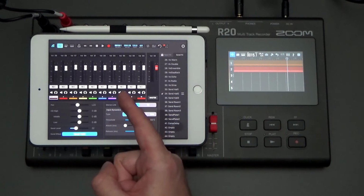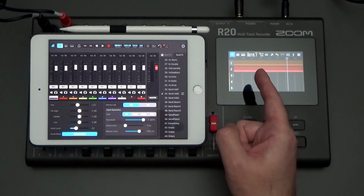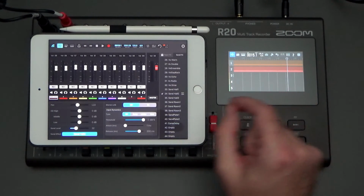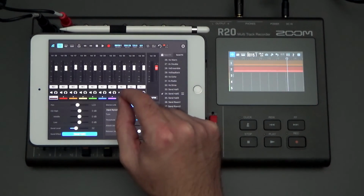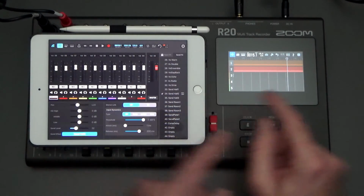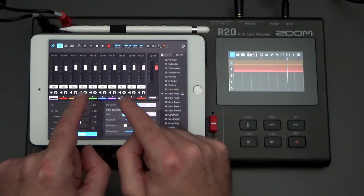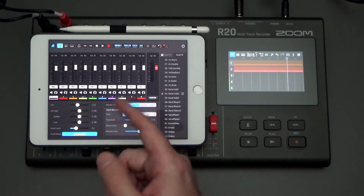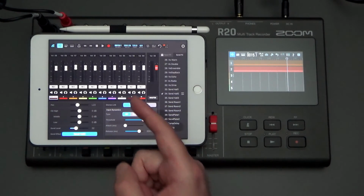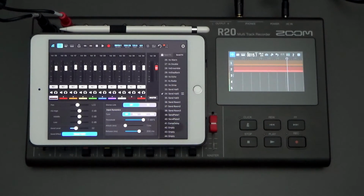I thought having the Bluetooth app, even on your phone, would let me trim up my audio samples, split them, copy and paste them, moving them around with a lot more precision. I was kind of excited to potentially do that on an iPhone, where the screen is going to be a lot more responsive than the R20 screen. If I could do the editing and the trimming up here so I could be really accurate using an iPhone or an iPad, I would be pretty excited about that. Yet on version 1.0 of the app, the track view is not available.